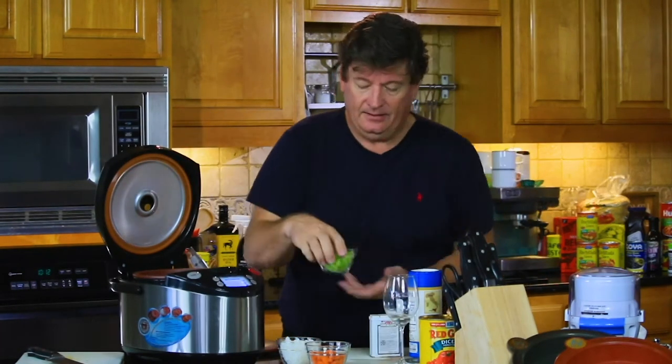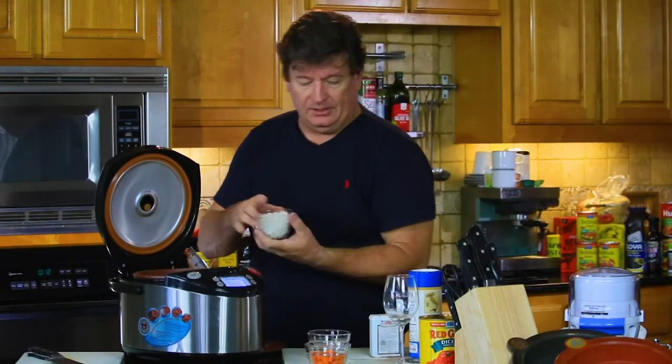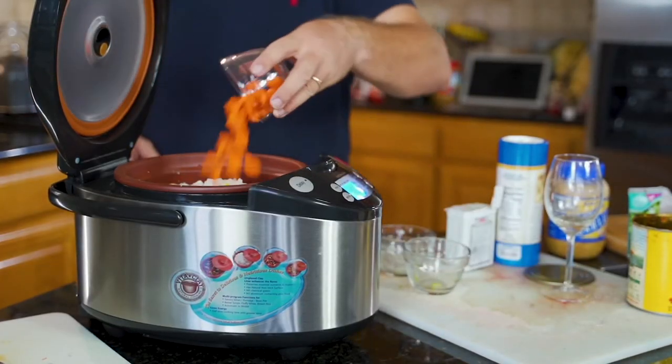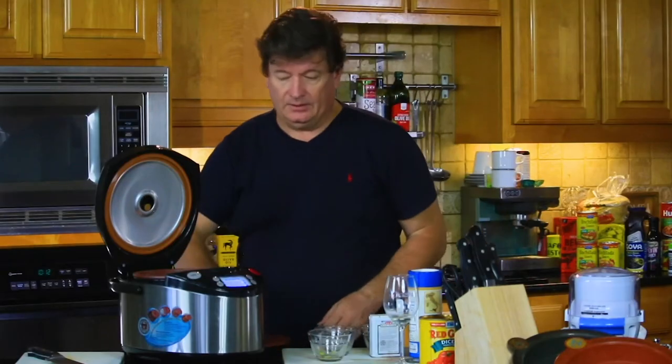Okay, and then chopped celery stalk. One small chopped onion and one carrot chopped. Hey, look, I got a nub in there. Perfect. Put the lid on.